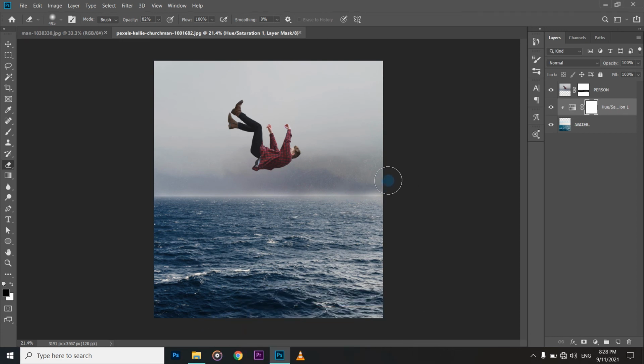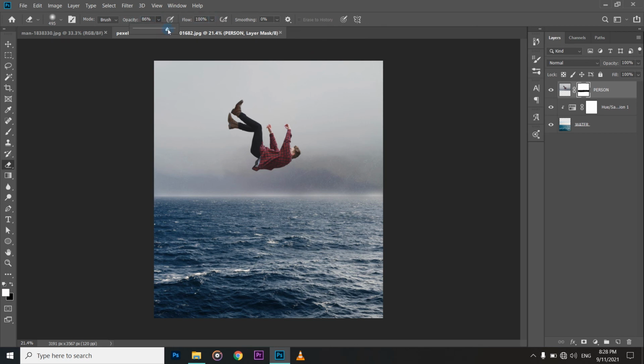I can lighten this part a little. I'll just create a white layer, or I'll just grab the tool. I'll select my mask, I'll change my foreground and background colors, and then I'll reduce my opacity here.